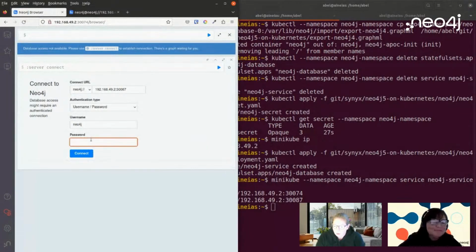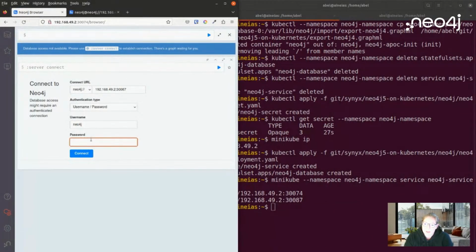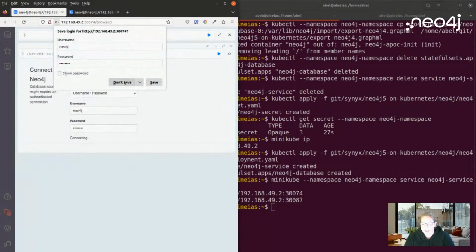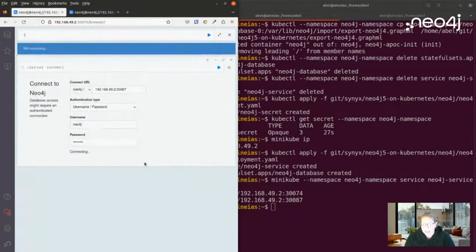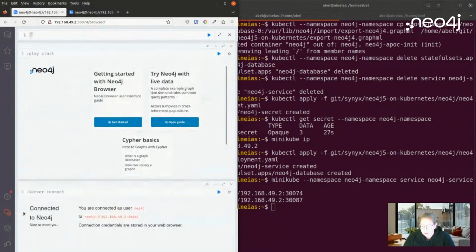It requests our newly set password that was in the secret file. So I put it to 1, 2, 3, 4, 5, 6, 7, 8 as a super creative password. And I hope this will connect to our Neo4j 5 database.